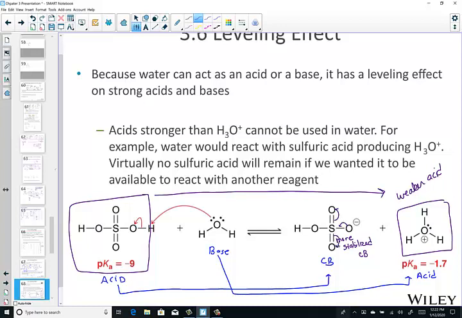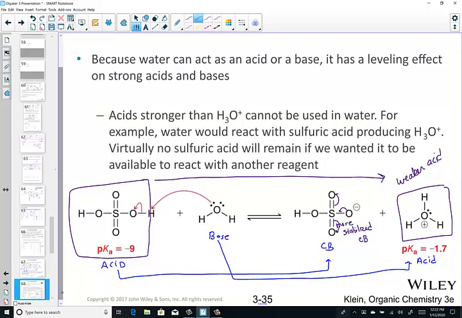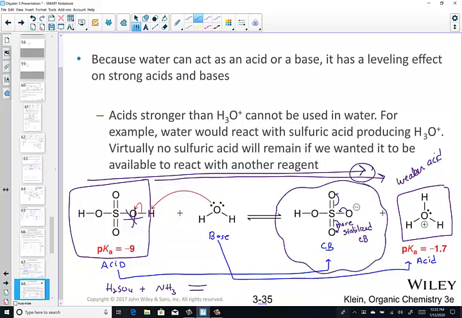So what have we done? If my goal was to have sulfuric acid react with something, let's say I want to have it react with ammonia. Let's actually do some chemistry where I want to add an acid and a base. And I need something for the molecules to be in. I need a solvent. If I put that sulfuric acid into water, I've destroyed it because it gets consumed when the equilibrium favors the right side. So this is no longer there. What's in solution is its conjugate base. And therefore, I don't really have the starting material to react with the next reagent.